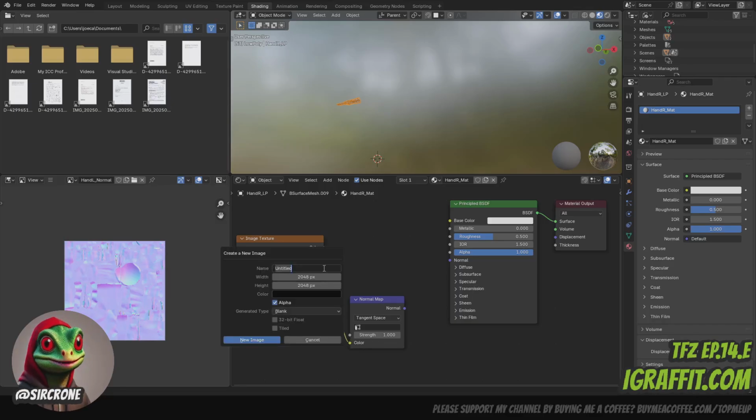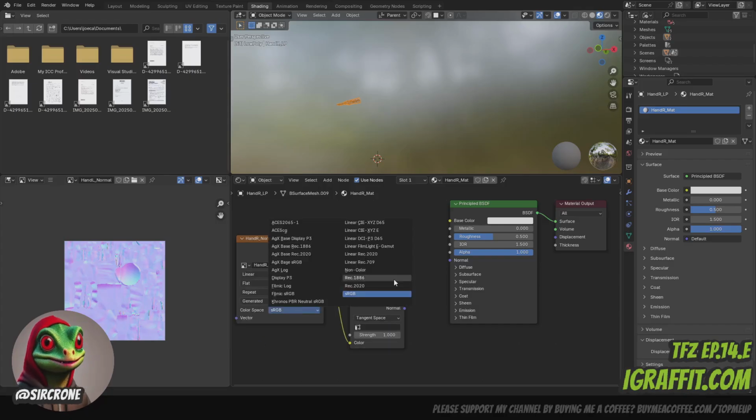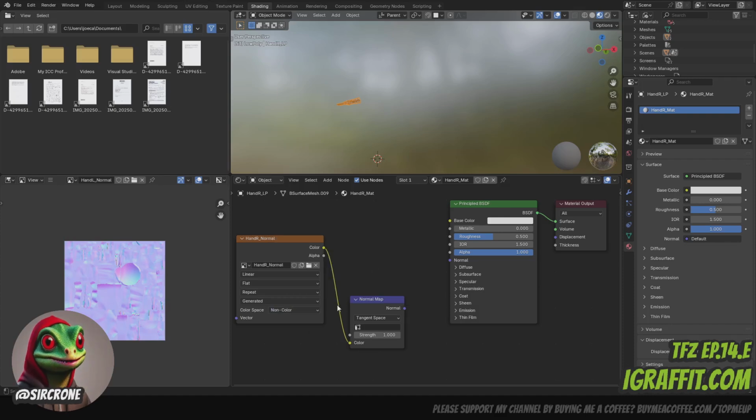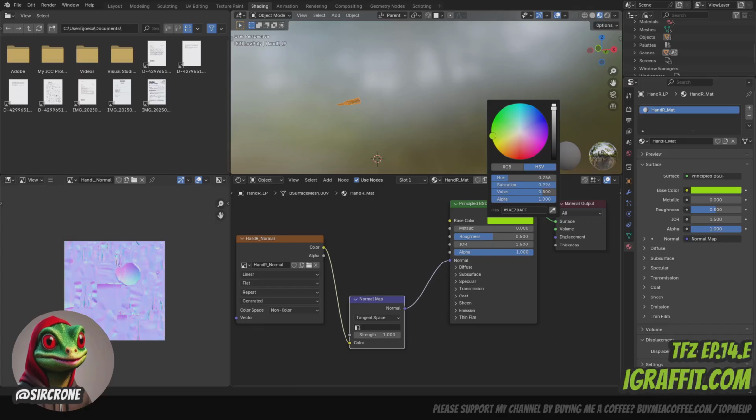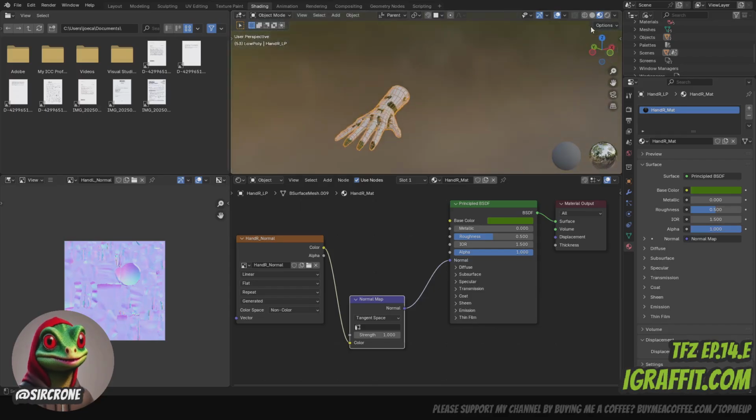So this is going to be hand R normal. I don't think there was any change to that. All that changed was the color space. Leave everything alone, I think. Connect this up here. Again, we're going to give this a dark greenish color so we have some form of reference.